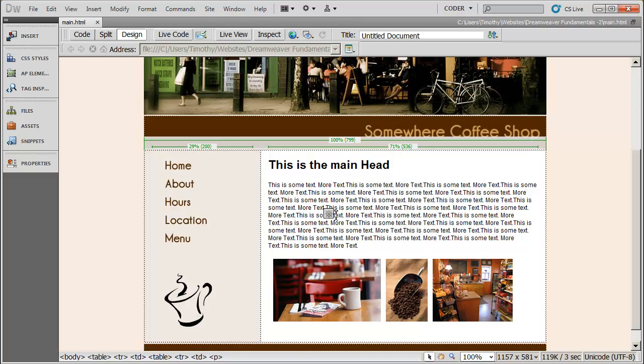But templates have several advantages over doing that. The first advantage of a template is that it speeds things up for you. Once you've created the template, every time you create a new page, you just select that template and it's used for that page. The second thing that it allows you to do is quickly update your page.